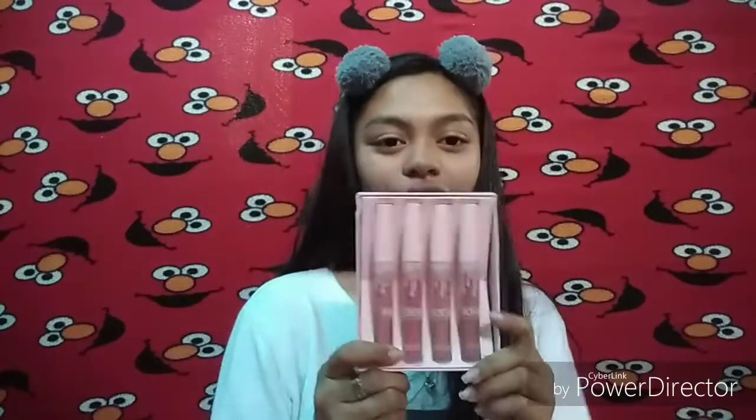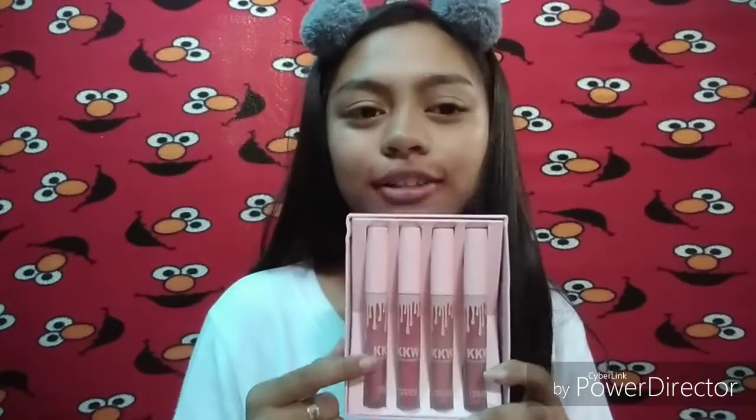Let's open it. There you've got 4 nude, neutral colors. For this one I'll just try out 1 color, because I was so frustrated with this Birthday Candy Edition and how I removed the lipsticks from my lips. It's totally messy. While using it, it's very good, but the problem is getting the lipstick off, because it's so hard to remove from your lips.